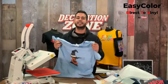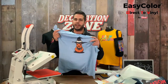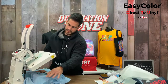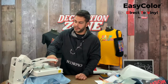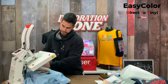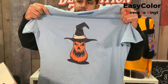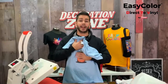I just stretch this out. Then you're like, Joe, now you just stretch the shirt. Now the image is taking shape of this. Well, you know what you can do? Throw it back onto the heat press. Oh, we got a little warped looking pumpkin witch thing. I'm going to go back, press it for a few more seconds with the same finish that you wanted, which is parchment paper. And now we're back to normal. See that? Great question, but feels awesome. That's all I gotta say.